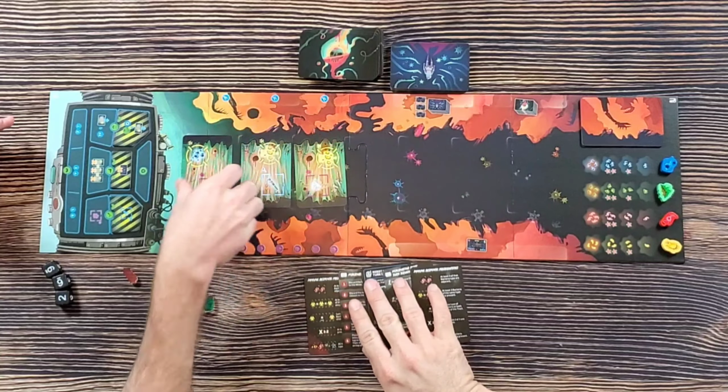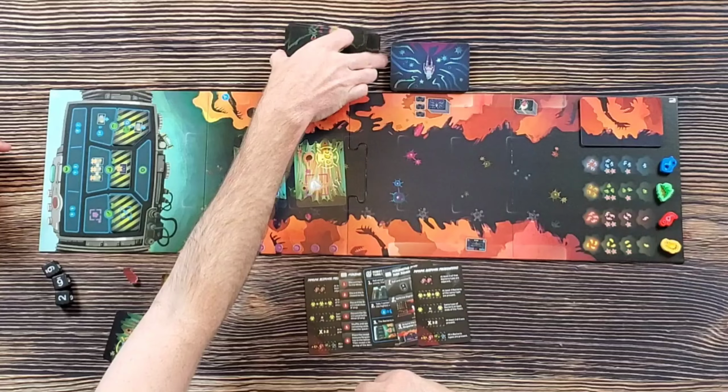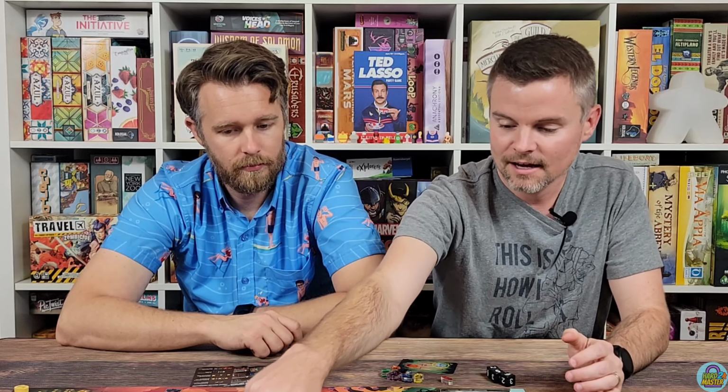You're going to be pushing these cards back or getting them out of the digestive tract. And that's ultimately the time factor with this game. You get through this deck of cards and you've passed through the beast's digestive tract.